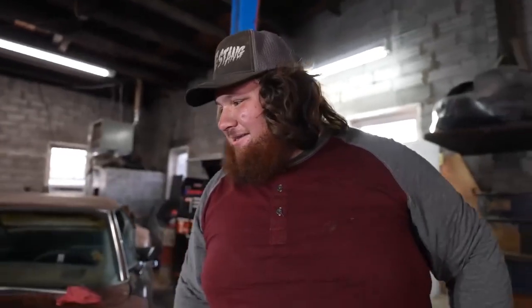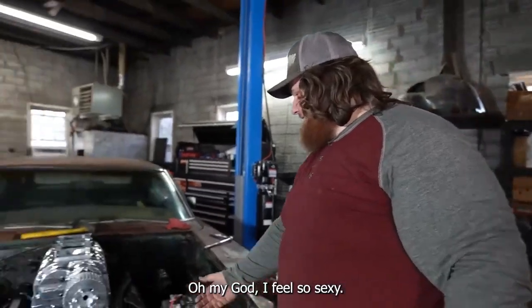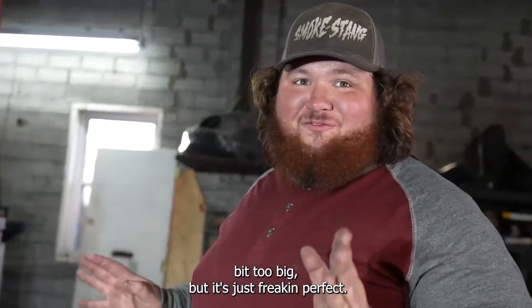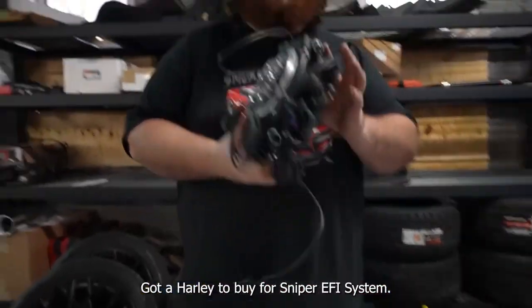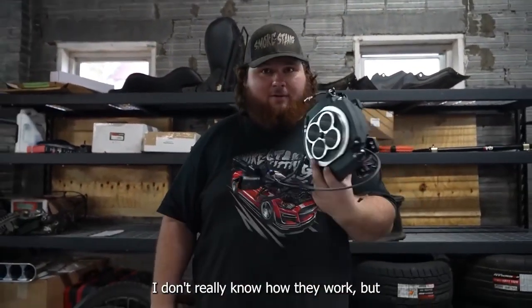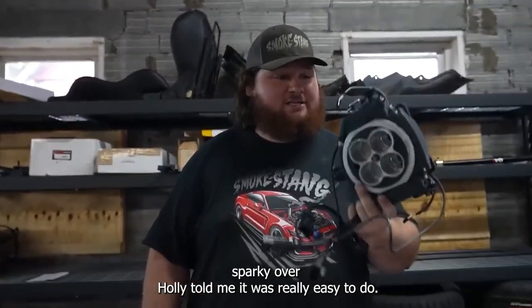Oh, look at that! Oh my God! This is so sexy. Dude, I thought it was going to be a little bit too big, but it's just perfect. Got a Holley 2x4 Sniper EFI system. I've never wired one of these up. I don't really know how they work, but Sparky over at Holley told me it was really easy to do.